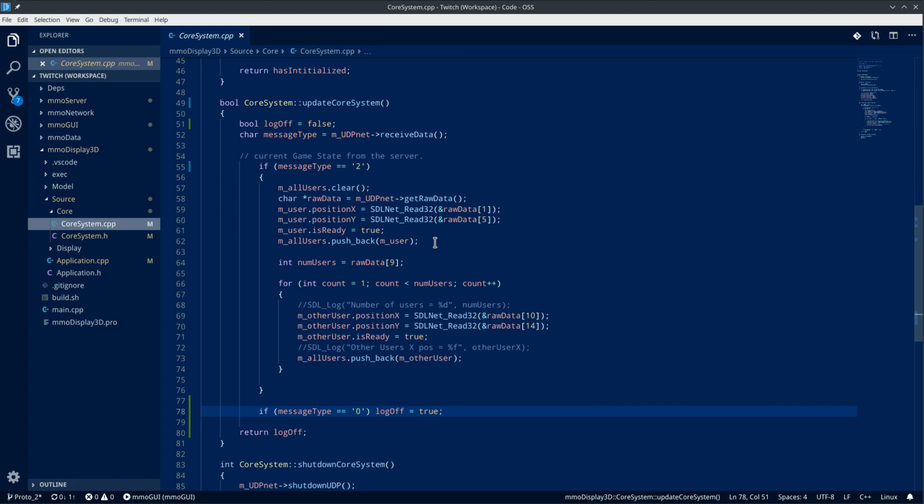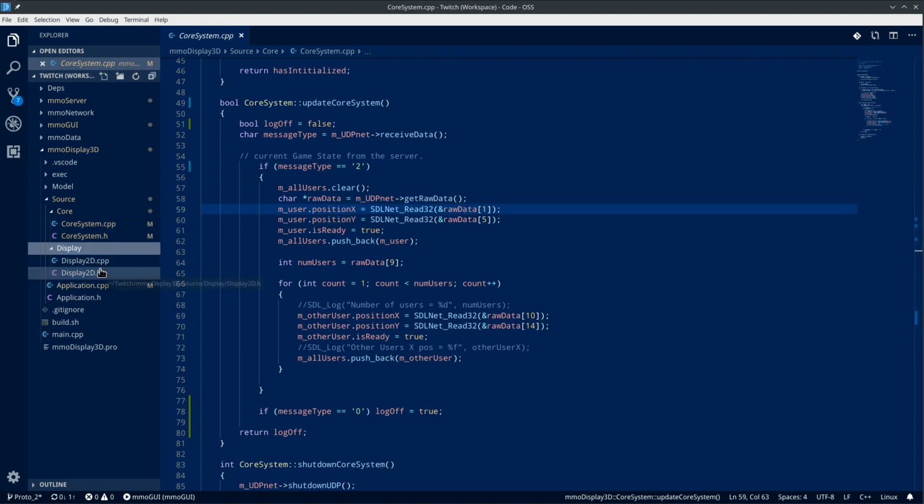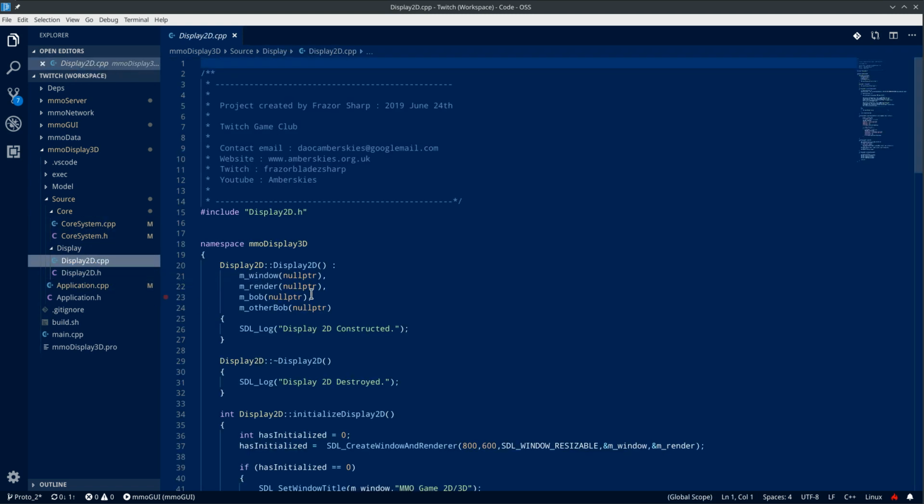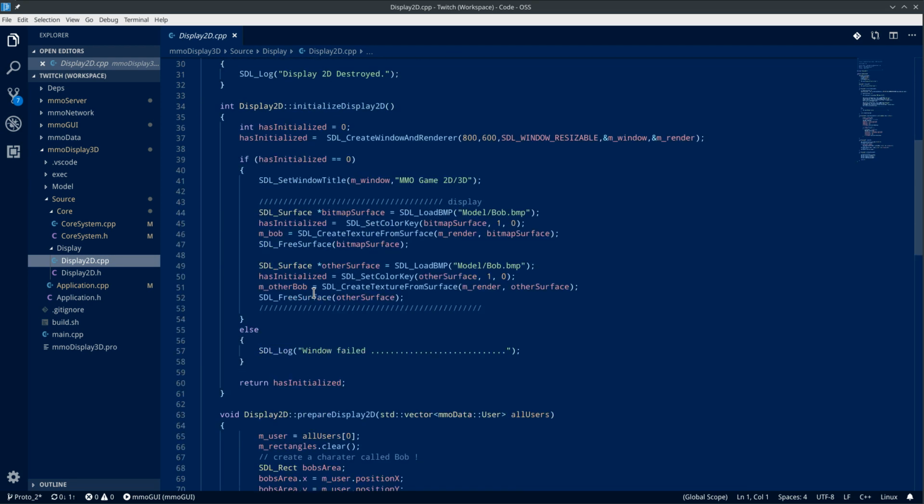That makes me think raw data 1 is wrong. Okay. So I think raw data is a bit suspect. It's going into our user position, and our user position is just being read into display 2 and rendered.